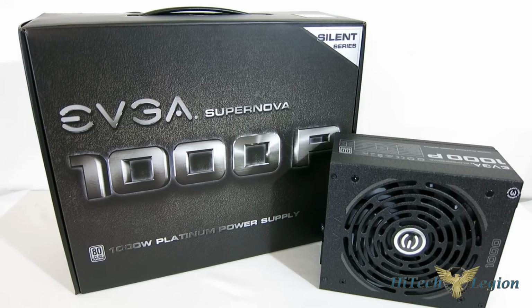manufacturers. Now, to follow that up, EVGA is coming out with a new SuperNova PS line silent series with, of course, the S in the part number standing for silent. Or does it?